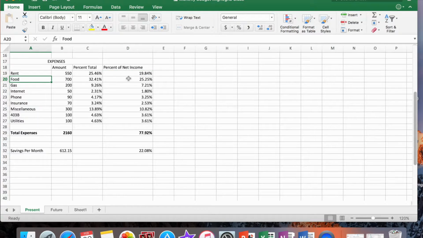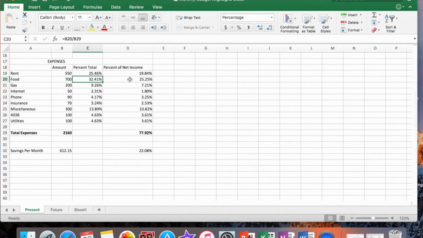My next biggest expense is food, which I spend $700 a month. I know that seems high, but when you really calculate it out, that's pretty normal. And I spend about 25%. And when I say normal, every month's going to vary, maybe between $500 and $700. But when you really think about it, if you spend $20 a day on food, that's $600 a month, right? And $10 going out to eat for lunch is not much. $20 going out to eat for dinner is not much. That's easy to do. So $500 to $700 I think is realistic.